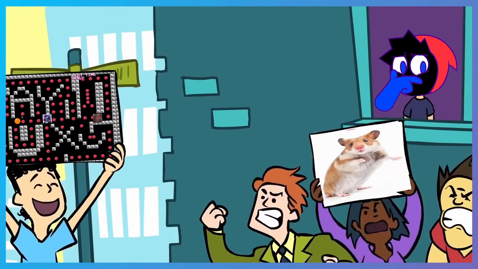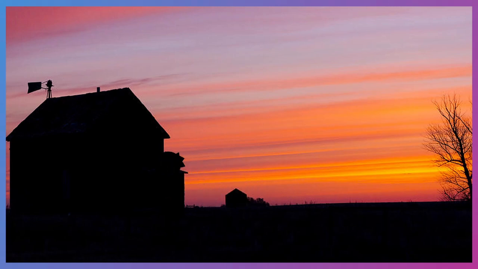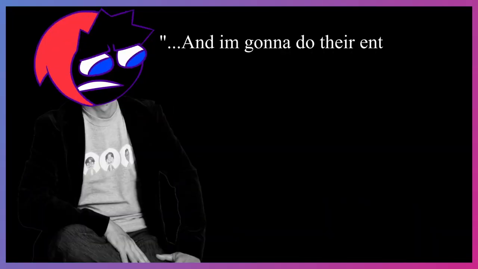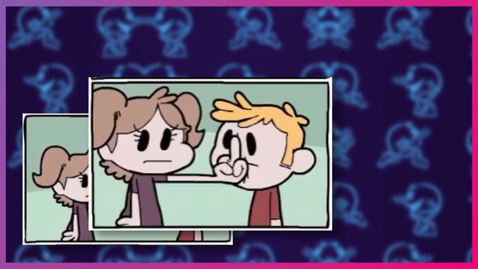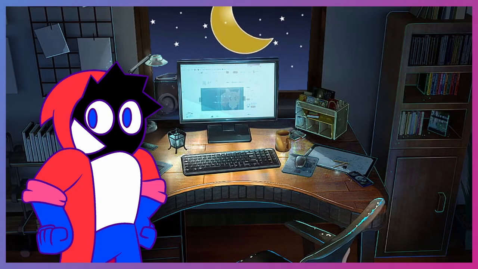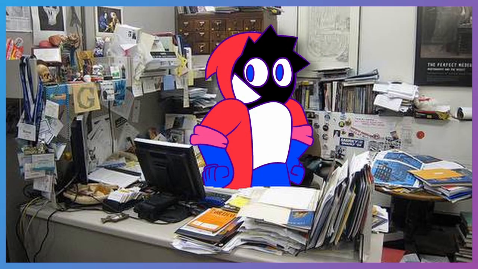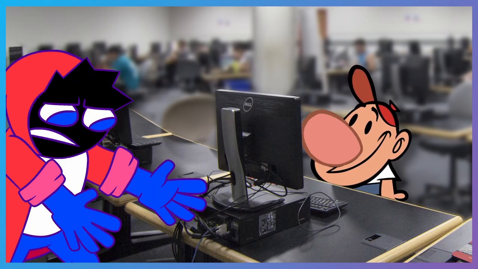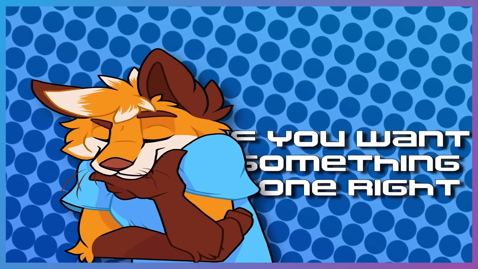So basically, I got mad about it. I didn't mention it to them, but I'm just like, you know what I'm gonna do? I'm gonna go home tonight, and I'm gonna do their entire project in one sitting just to show them how you make a real Pac-Man game. All I did was look up one video within 8 hours. I think I stayed up till like 4 a.m. doing it, but I was devoted to showing this kid, that I don't even remember what he looks like, that I was better than him. Well, you know what they say, if you want something done right, you gotta do it yourself.